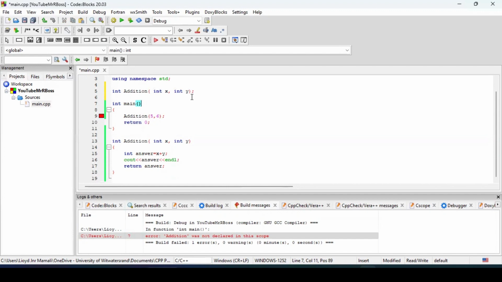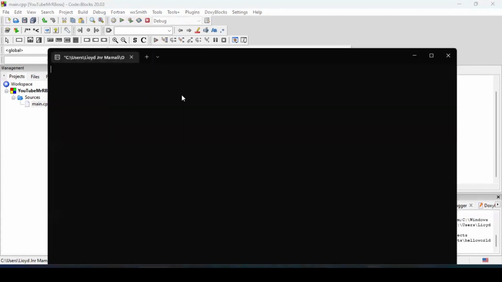So somewhere in my code, I basically need to find the function that is called addition before I go to int main. And then once it finds the function called addition, it's going to say, okay, fine. Since I found this function, I'm going to read whatever it's saying, and then I'm going to go to my int main and apply whatever it says to do. And then from there, it's going to output what we want it to output. So let me just run this and let's see if it's going to run perfectly fine. All right, let's just give it a little bit of time.